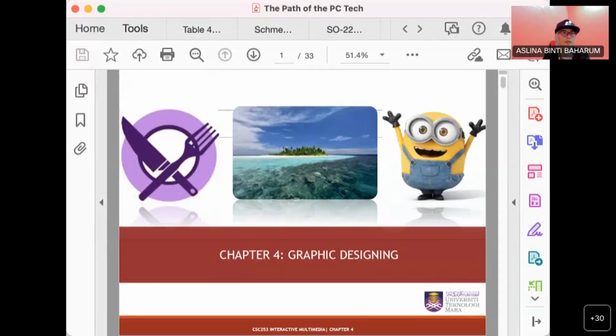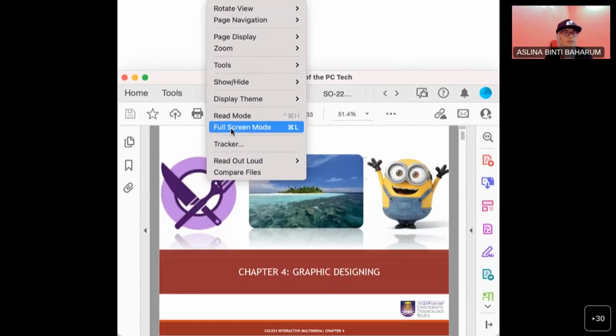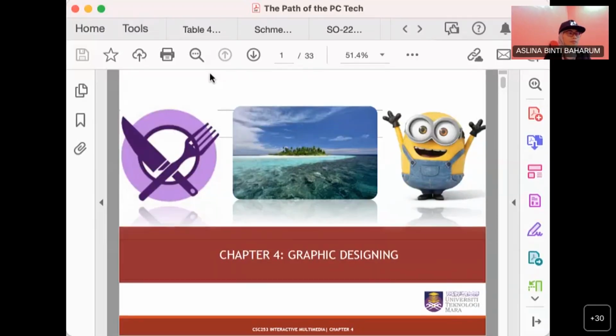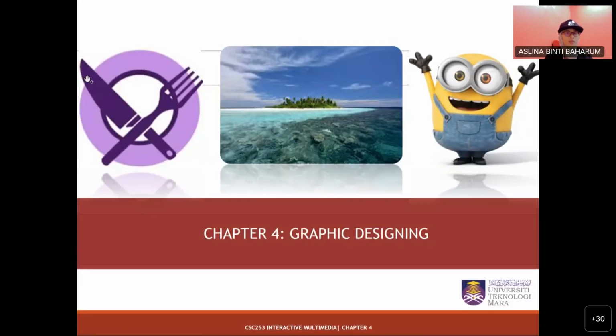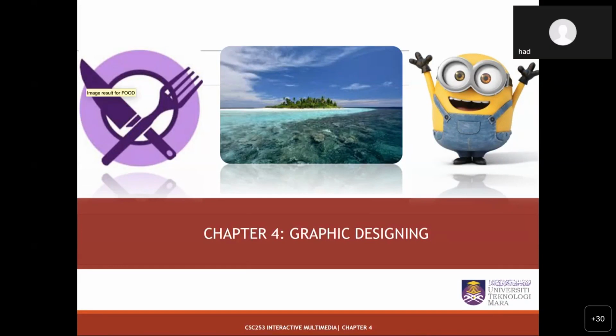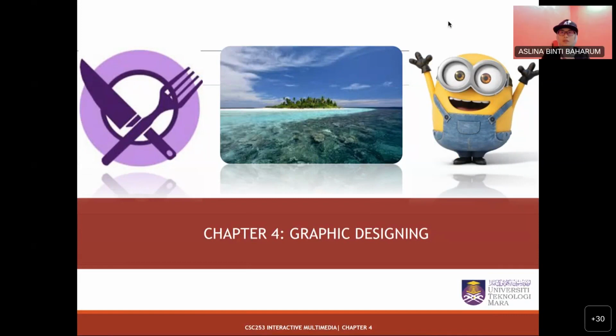Let me see if I can make it as a view screen. Okay, not right. Never mind. Oh, okay. Finally. Okay. So, someone accidentally turned on my office. Let me turn it off. Okay. So that there is no disturbance, right?